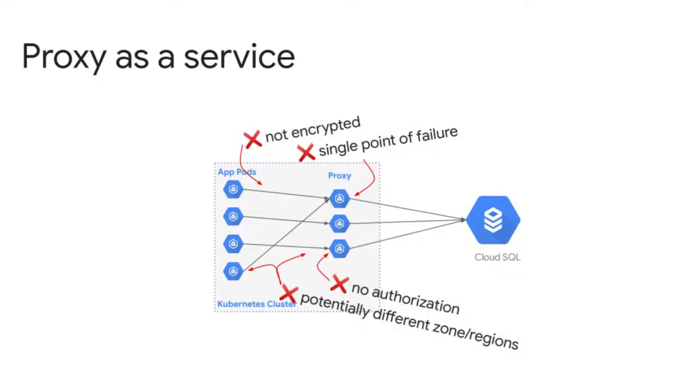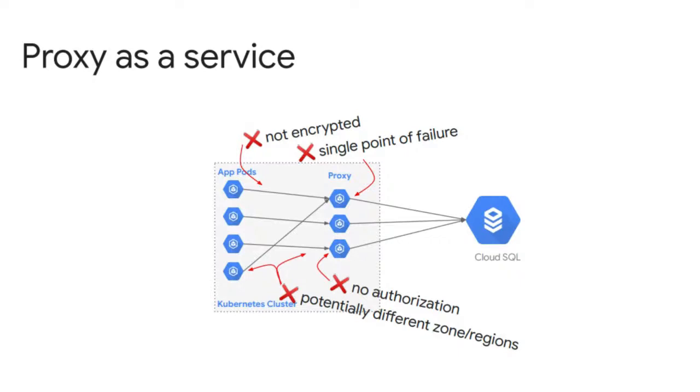Another disadvantage is that there is a single point of failure. If all applications are using the same deployment of the proxy and that deployment fails, all the applications are no longer able to connect. So if something goes wrong with the proxy and it stops operating correctly, all of your applications fail instead of just one instance. Finally, another disadvantage is that the application and the proxy aren't necessarily running in the same region, which means higher latency.